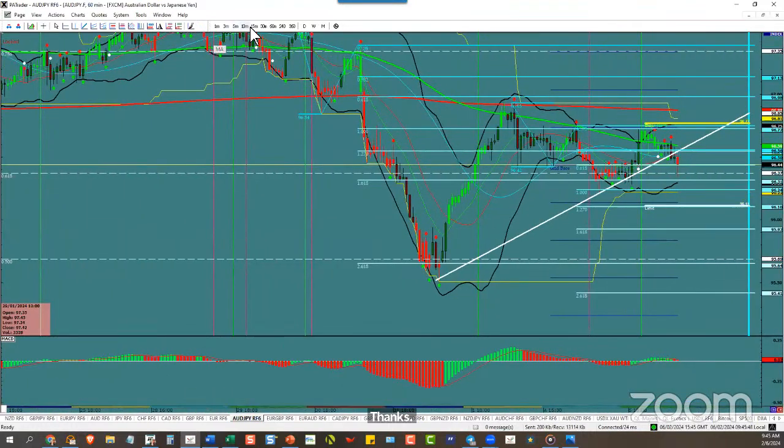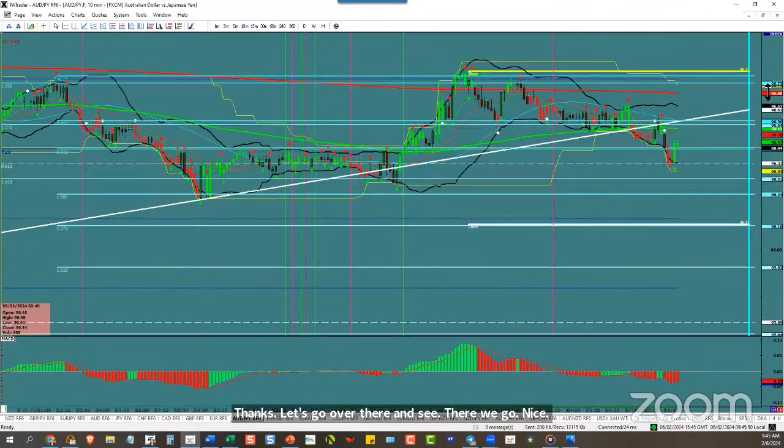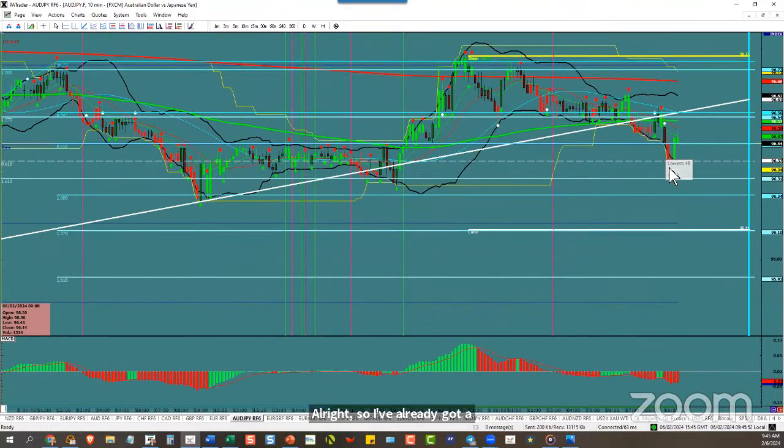So I've already got a breakout here, so I can go to the 10. There I have the pullback. So I got a break and a hook and a go right there. I'm in a second break and a hook. As you can see, I'm at support, doing a close in reverse. What should I do with this?